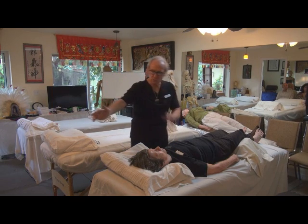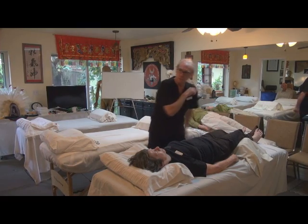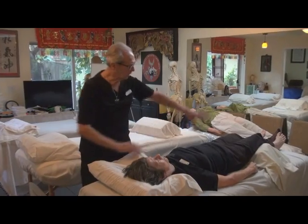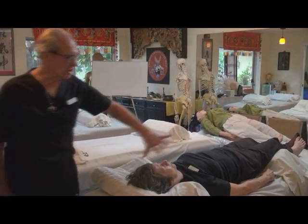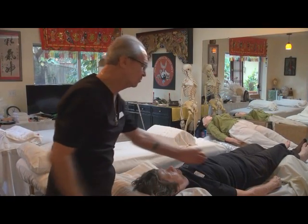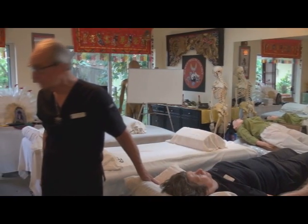So what I'm doing first is I'm having the Shen melt off the end of the table and going into the vortex. Then the Qi is going to melt off the end of the table and into the vortex. And then the Jing is going to melt off the end of the table and into the vortex. The only thing remaining will be her eternal soul, which is housed in the heart.